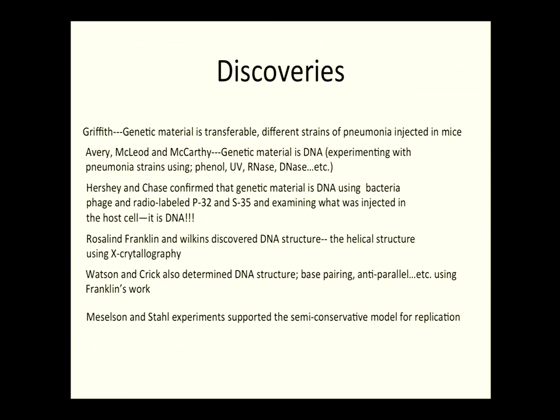So just to see what is causing the genetic material to be infectious, right? Because I think they used heat-killed pneumonia, which is the smooth strain, and they mixed it with the rough strain, which is not the infectious strain, right? And they just wanted to see which component of the smooth strain will cause the infection, and if it will transform the rough strain, right? And so they used phenol, which denatures proteins, but it was still infectious, right?